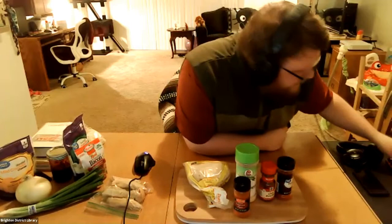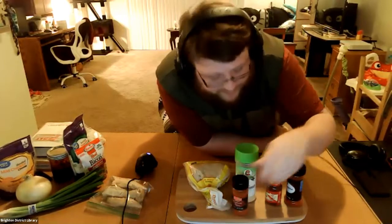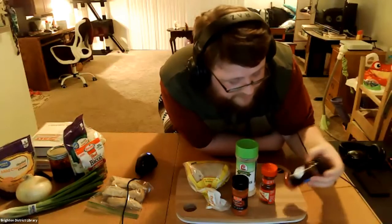So I have a collection of spices here. And essentially what I'm doing is that I am going to be adding some cayenne pepper. Where is it at? That's chili. Some cayenne pepper, some garlic powder, some chili powder, and some paprika. Now, this is kind of like a Nashville-inspired twist on pickled chicken. It's going to give it a bit more heat.